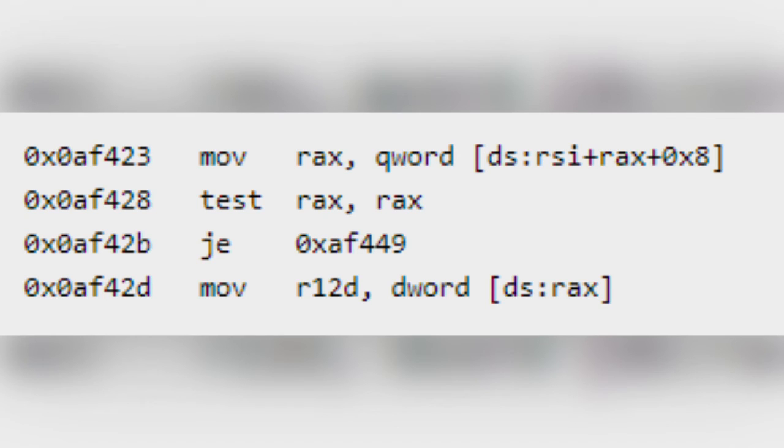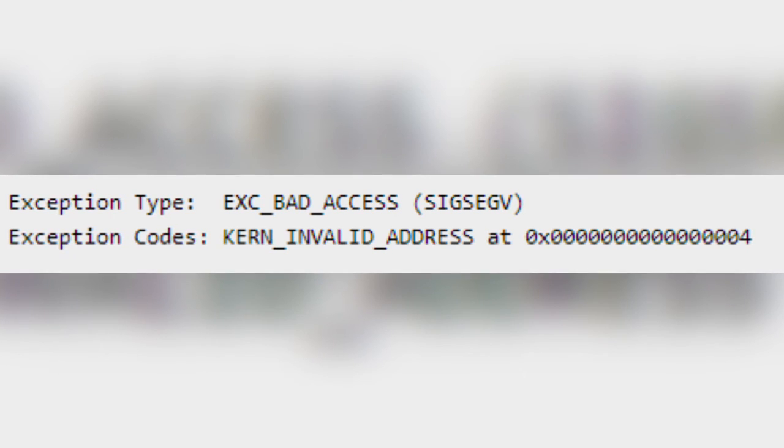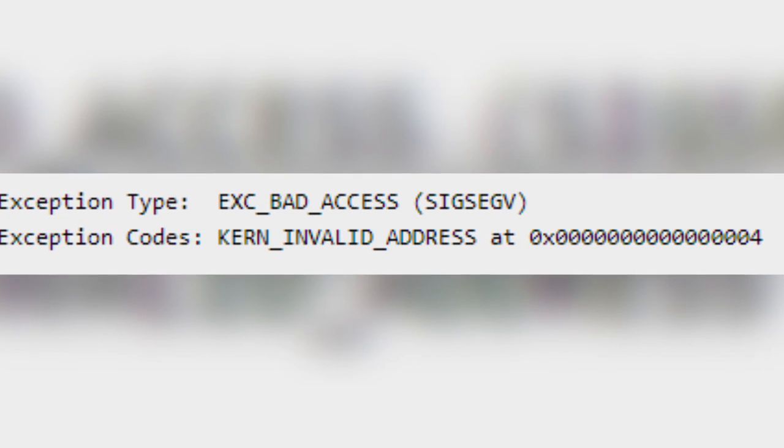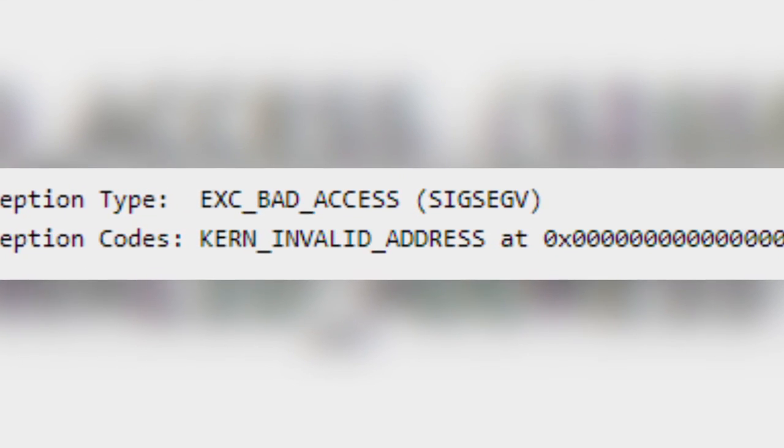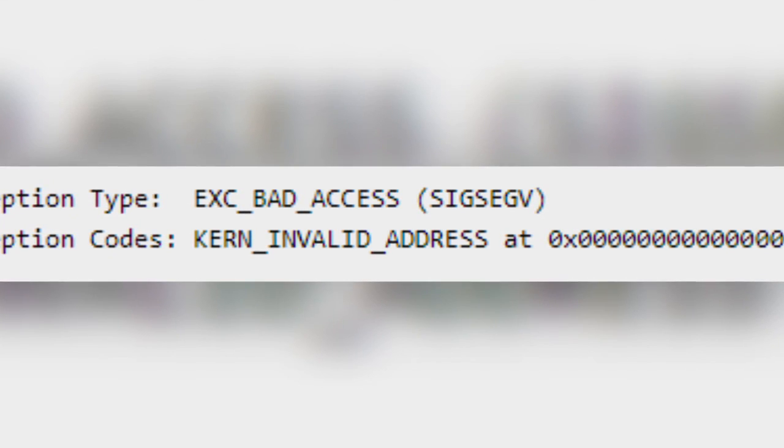The Cortex library, which is responsible for displaying the message, then tries to dereference a pointer to invalid memory in the last instruction shown here. This throws an unhandled exception, causing iOS to kill the currently running program, in this case, the notification center. The notification center is considered a core part of the operating system, so killing it crashes the entire device.